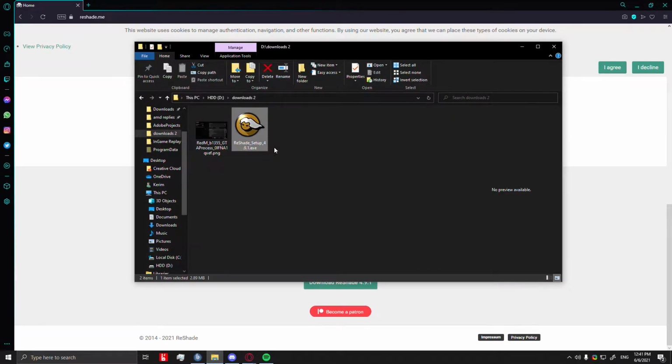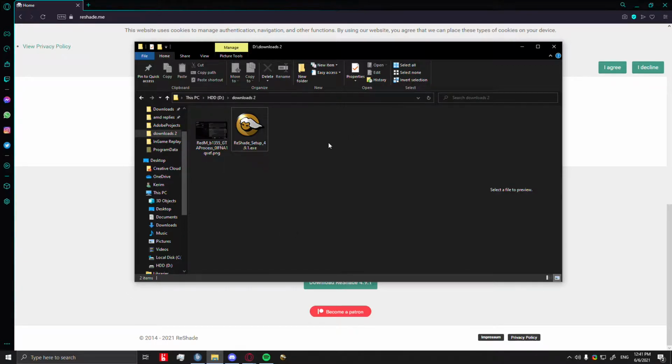Once you have the executable file, wherever you downloaded it, I would recommend two things: either drag it to your desktop or simply pin it to your taskbar, because each time before we launch RedM, we're going to run this executable, and I'm going to show you how. This is the only way to get it working properly.